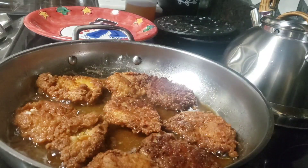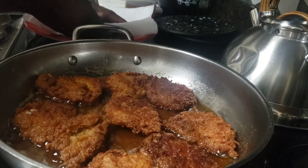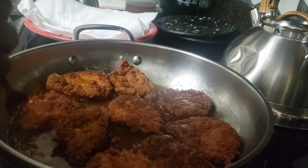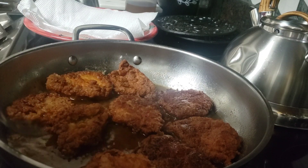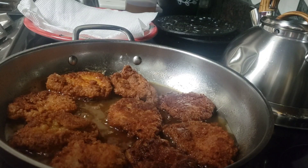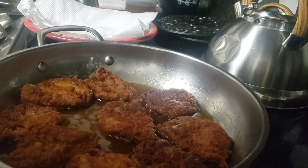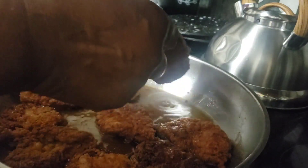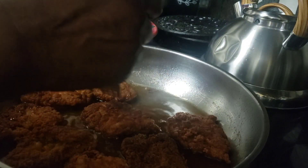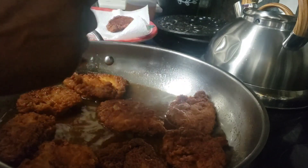I'm going to start taking my chops out — the ones that are browned — and we always drain them on a paper towel to get the excess oil out. If you start feeling a little depressed around this time of year and you start missing family members, especially someone who has passed on — I don't call it depression, I just say when you miss people, you miss them. Just go ahead and pray until you feel better. The Lord will pull you right on through, and you'll be feeling better before you know it.